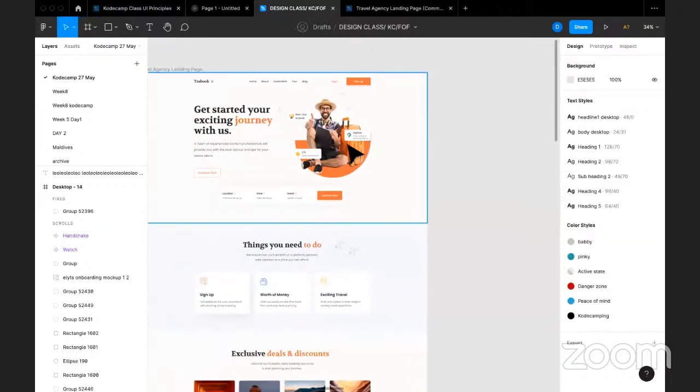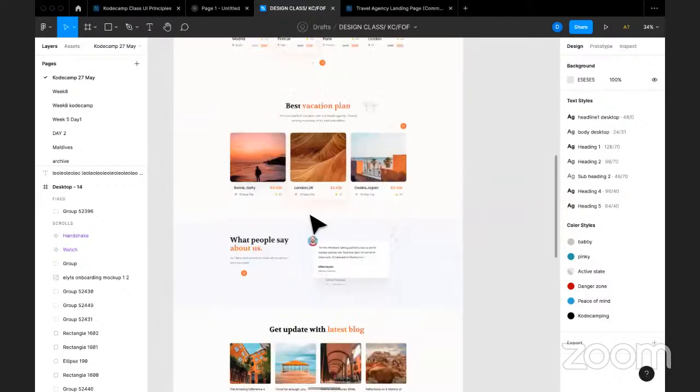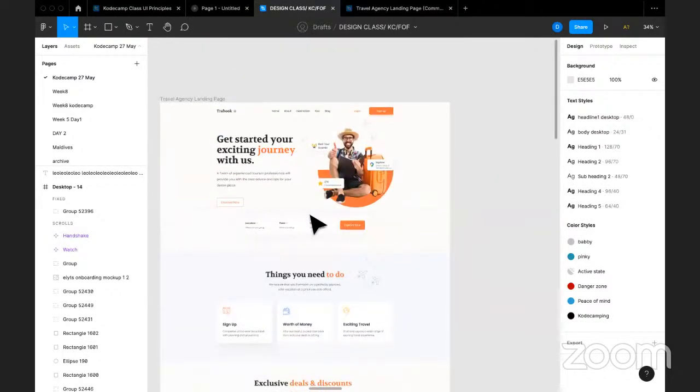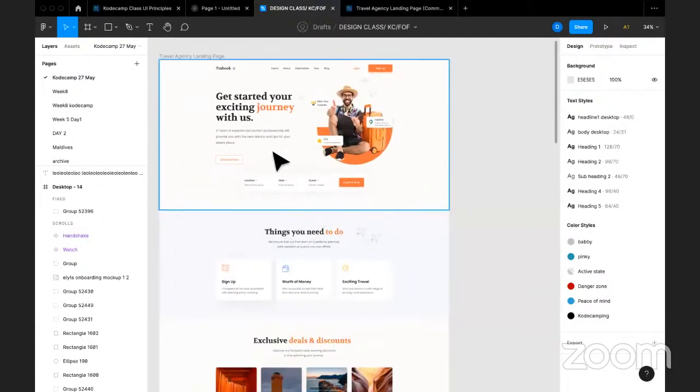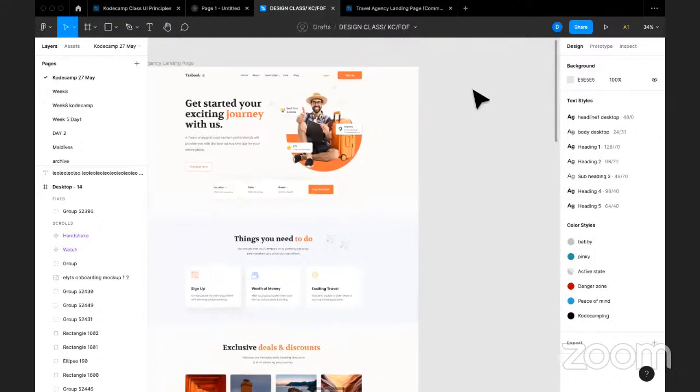We want to design this landing page together, but in a mobile view. One of the ways you can become better as a designer is feeding your eyes with lots of ideas. Just like we mentioned about mood boards, you get lots of inspiration from Pinterest, Behance, and many other websites. Just feeding your eyes will make you see how a good design is supposed to look. So we just start now.